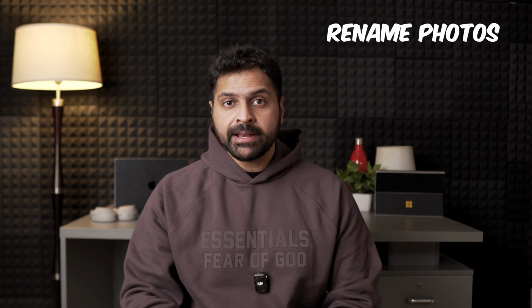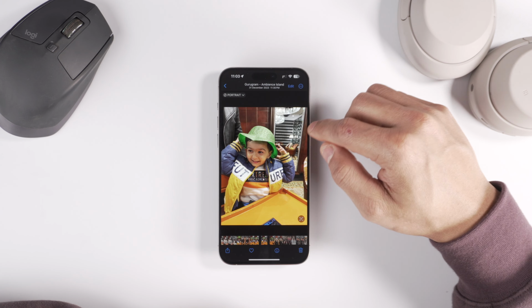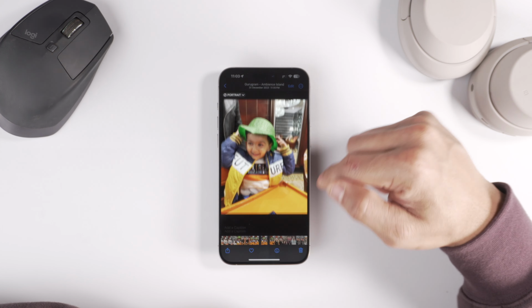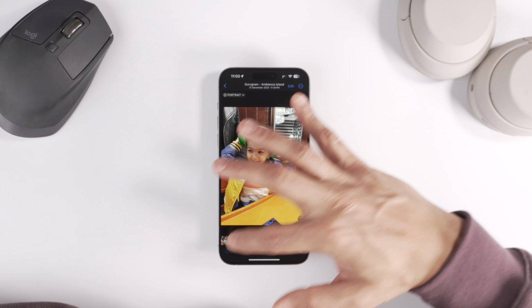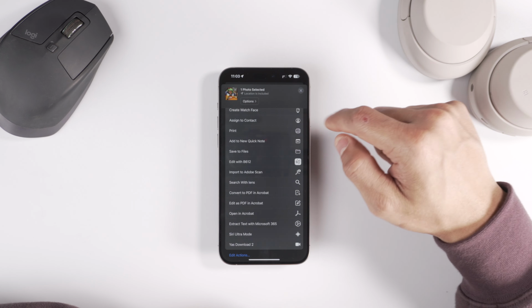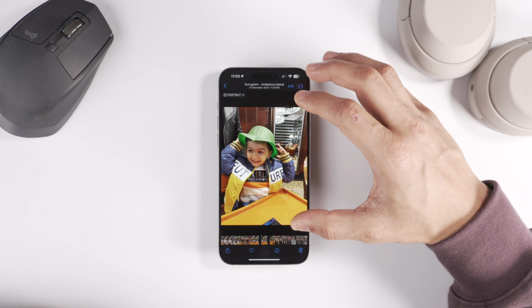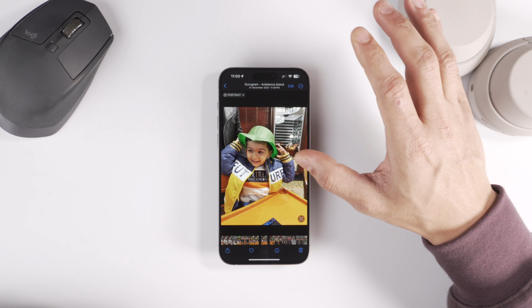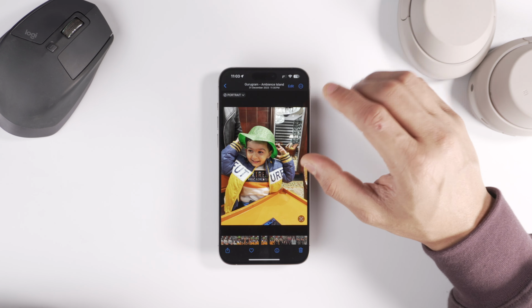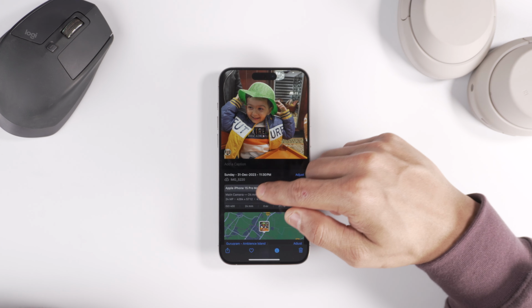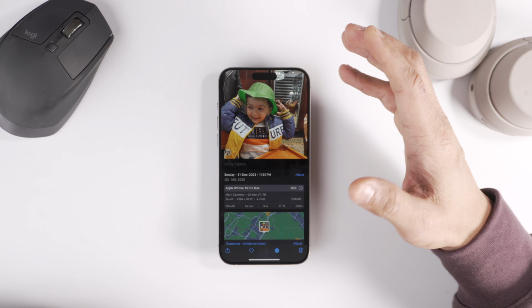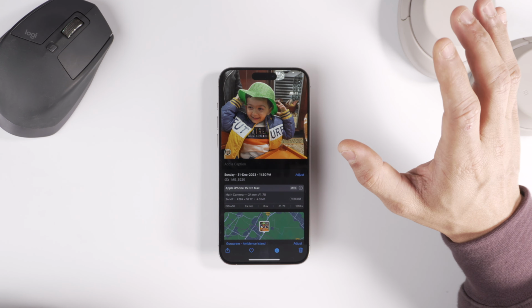Next, and this is a big one, why can't I rename my photos or videos? Have a look. There's absolutely no option for me to rename my photo or video. I'm talking about in the Photos app, not by going into save to files and then renaming it, because that just defeats the purpose. The reason why this is so important is because when you plug in your iPhone to your Windows laptop, it'll show you a list of images and all the images will have a similar name like img_5220. But if you have the option to rename the image, it becomes very easy for you to find it in a folder filled with photos or videos.